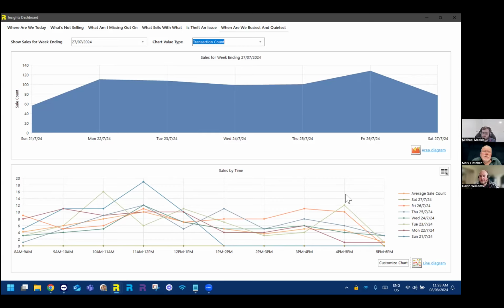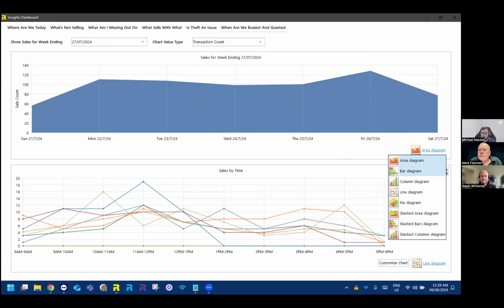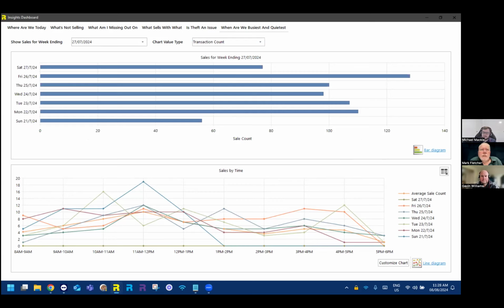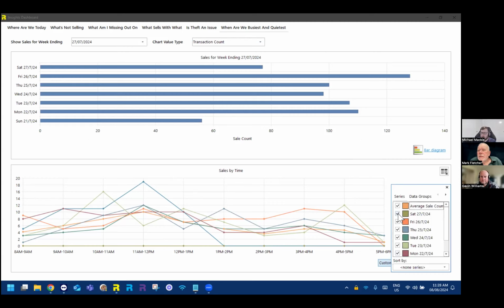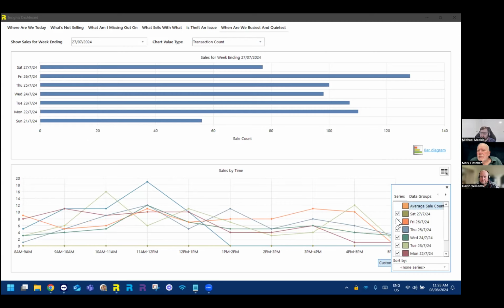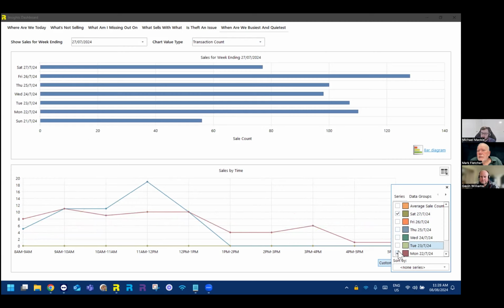Absolutely. Just from a visual point of view, we can change the types of charts we're looking at, can't we? Yeah, you've got 2 charts. You've got sales value. Oh, yes, sorry, you're talking about how you can change these, so you can go from area to bar. No, that's not bad. I like the customized chart down here because you might not want to be assessing your weekday. You might want to be assessing your weekend information. So you can customize the chart and turn off certain days. Let's even drop average and just have the weekends on.